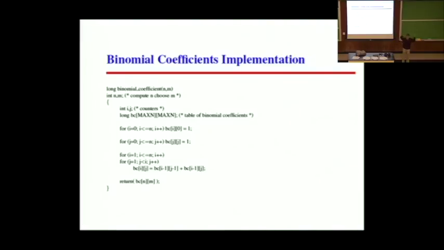Recurrence things, bad things can happen. They blow up, exponential, nightmare. Iterative thing, we're going to know we have a certain number. What's the running time of this algorithm now to compute n choose k? What is the running time of it? I can give you an actual count. How would we count the running time of this thing? The way I think of it, it's the number of boxes that we're filling in times the cost to fill in each box. How many boxes are we filling in here?